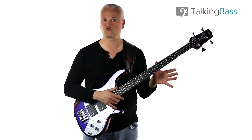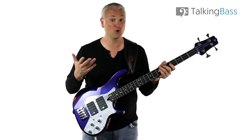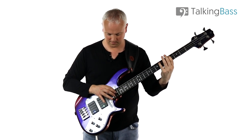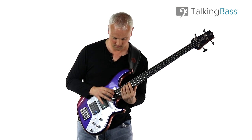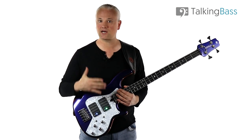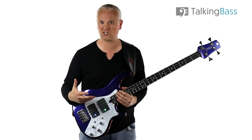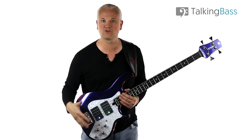You can hear how similar those riffs are. They both have that percussive groove to them, they're both completely tapped, we've got the bass line in the left hand and then the little double stops on top — and the double stops are both little tritones. Les Claypool and Primus have always talked about their huge King Crimson influence, especially the Tony Levin era. I think it's safe to say that Jerry Was a Race Car Driver is heavily influenced by Elephant Talk — the percussive tapping style is so similar, and even the tapped notes up on top are almost identical. So if you're a Les Claypool fan looking to find where all of his weird and wonderful bass techniques came from, it's definitely worth taking a listen to some of Tony Levin's work with the Chapman Stick.